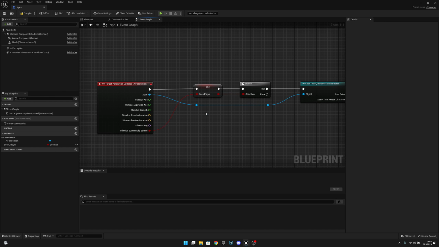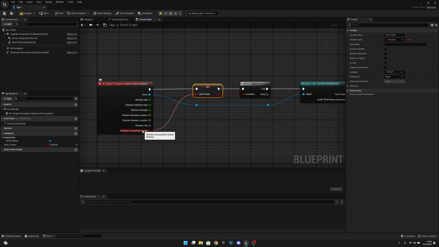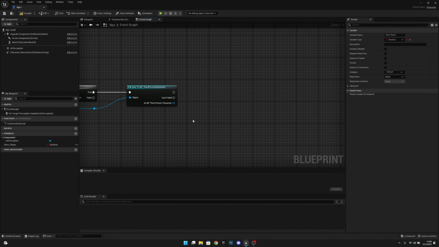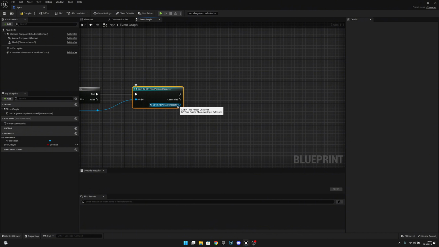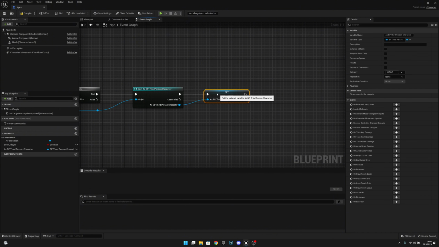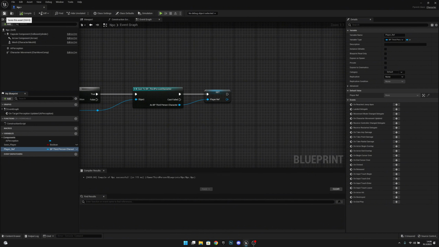So we will promote this stimulus sensed to a variable, and if it's true we want to cast to our player character. And here we also want to promote this to a variable. And we can call this player ref. Simple as that. Now we can compile and save.